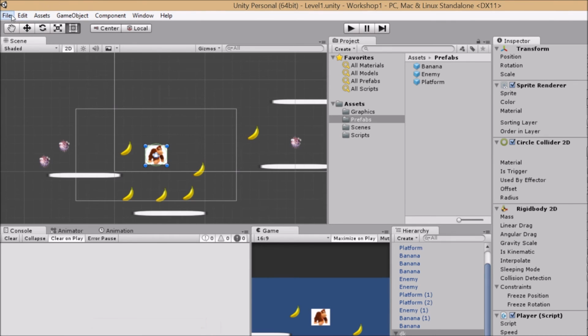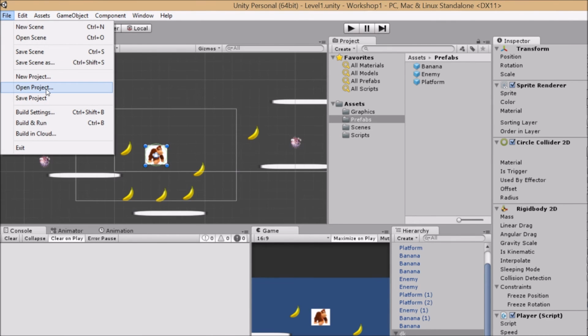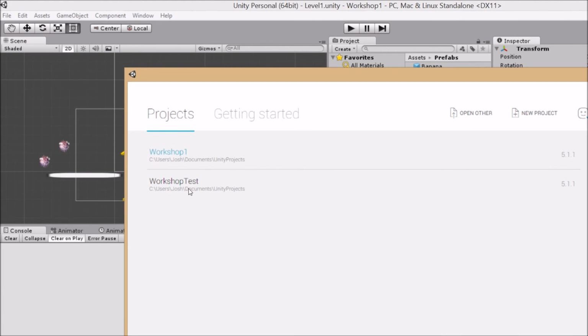So I'm going to switch to a completely different project. You can still do this within your own, especially if the sprite sheet actually worked out for you. If it didn't work, I'm sorry. I don't quite know what went wrong there, but it'll be okay. You can still understand from what I'm doing here.